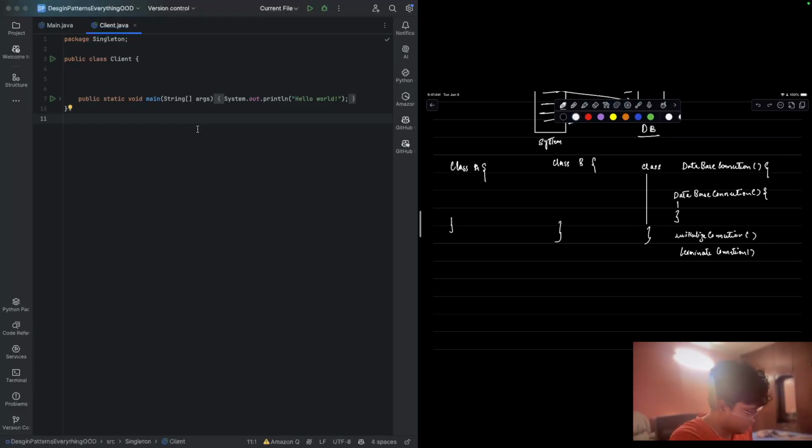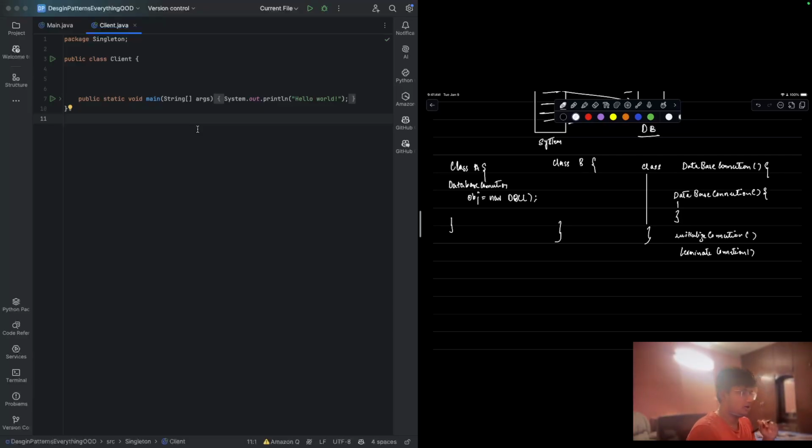You will say database connection obj1 equals new database connection.